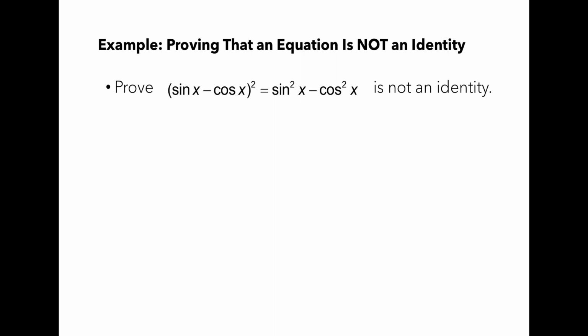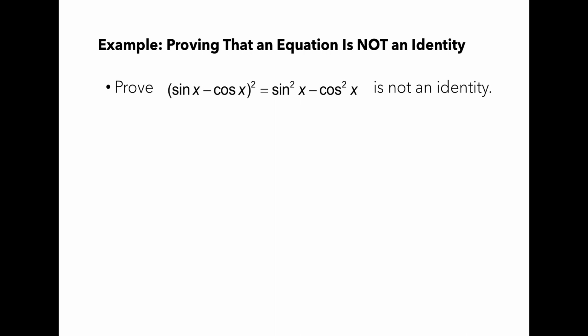The tricky part is some values of x might prove these to be true. Or, if we were to plug in a particular x, sometimes we accidentally pick something where the left side does come out equal to the right-hand side. But if we can pick a value for x where it doesn't, then we've proved it's not an identity. Because if it is an identity, it always has to be true, right? So let's take a couple approaches to this.